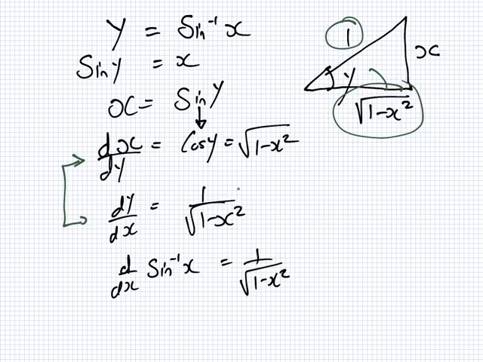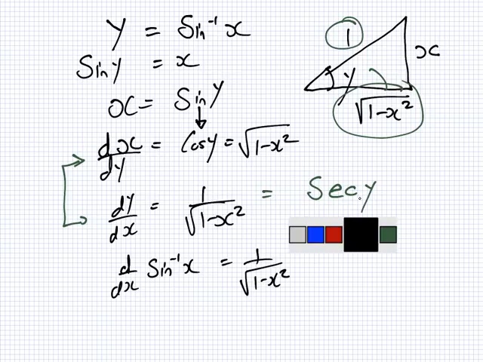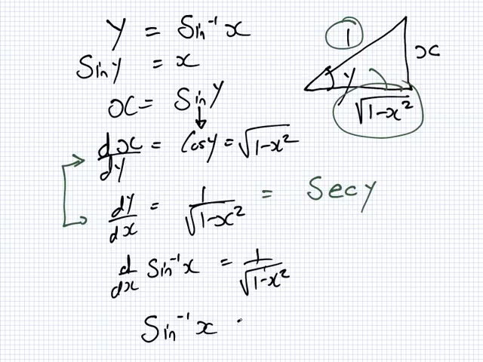Yeah. So what does that make? Oh, what would this be? Yeah. True. It's hypotenuse over. It's what you call it? Sec y. Yeah. If you want to know what this one would have been, it would have been secant y. Okay, so we have the derivative of sine inverse x is equal to secant y. So that means sine inverse x is equal to the integration of 1 over root 1 minus x squared dx. And of course there's a plus c here.